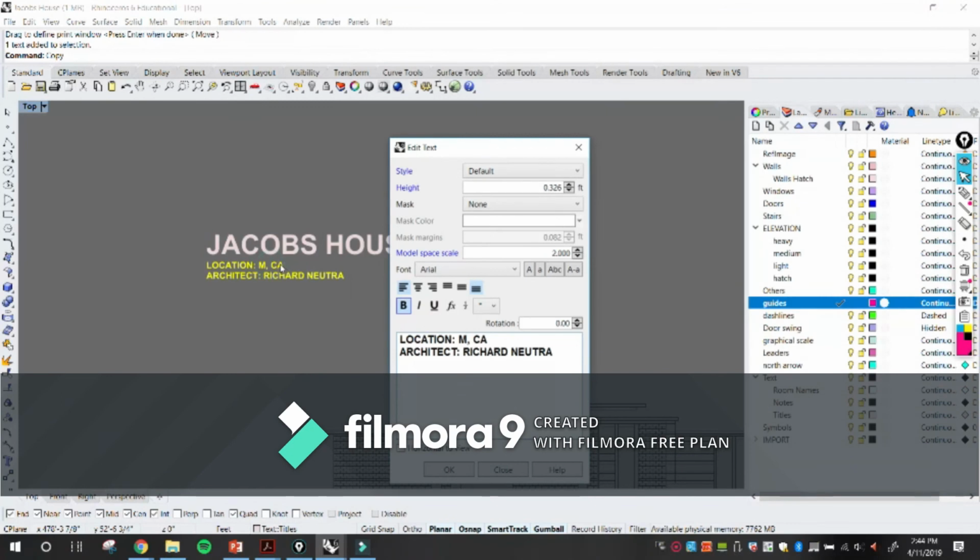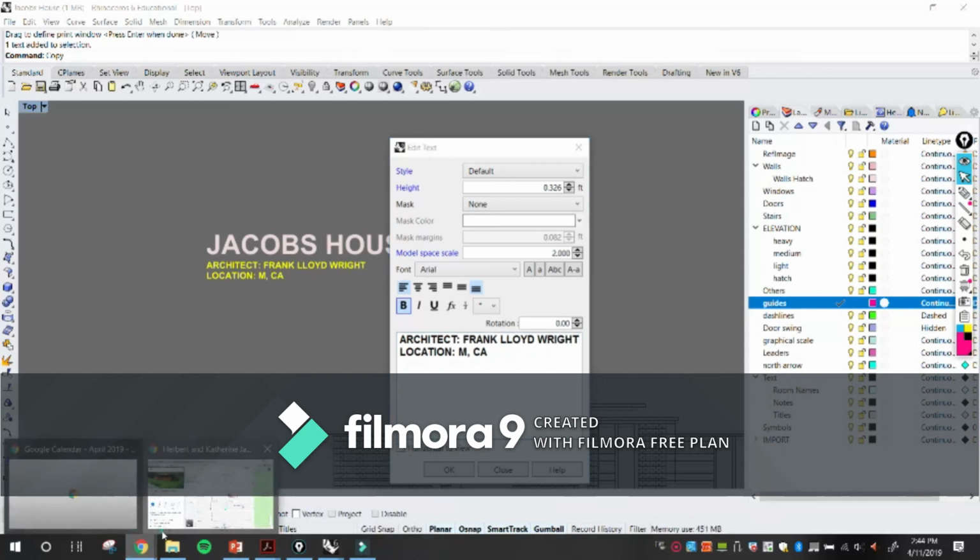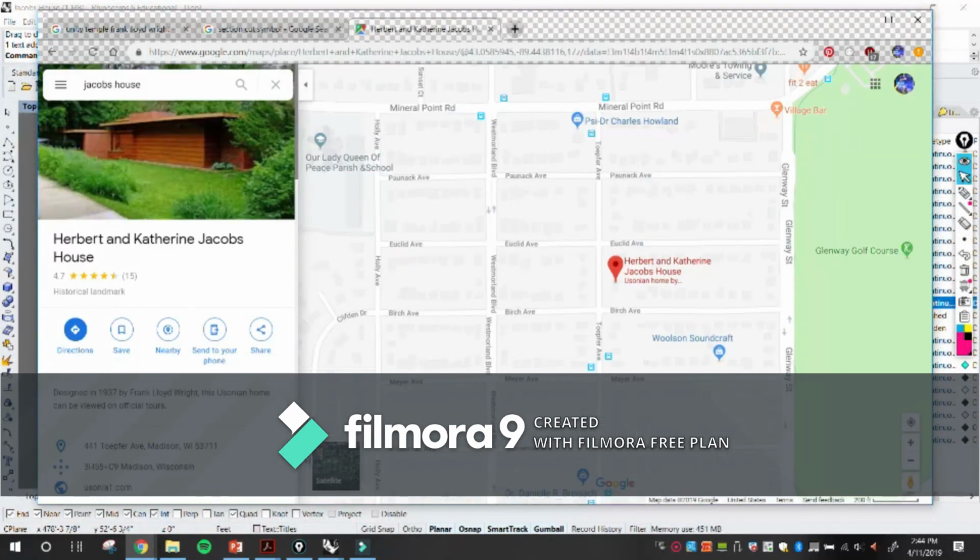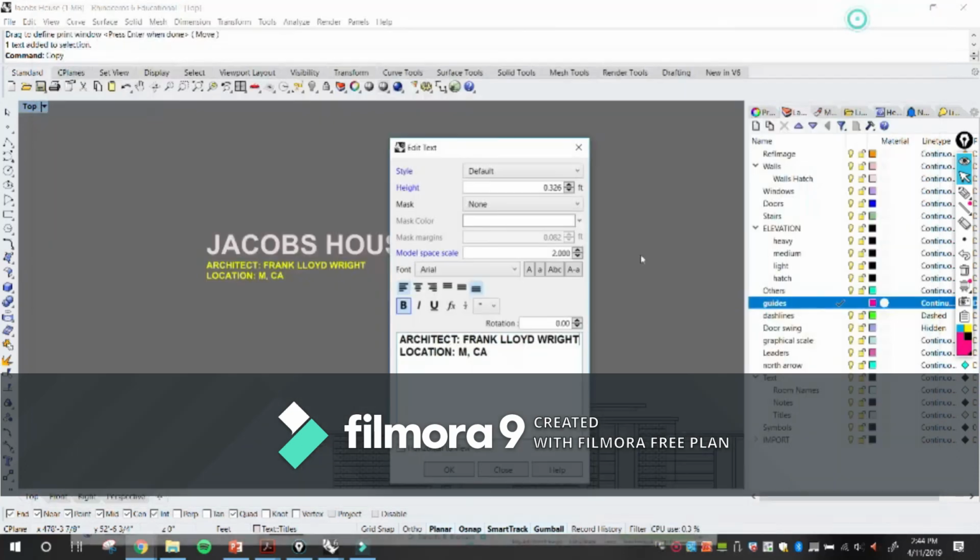Right. So let's actually flip this right here. Let's put Mr. Right first, then the location. Get that right there. Okay, Madison.